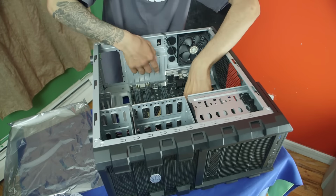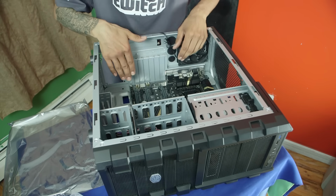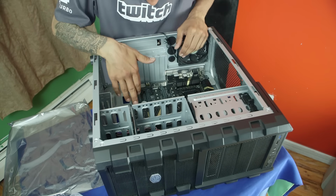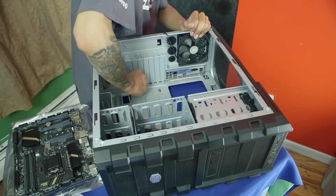I could place another one over here on the side. So I want to place 1, 2, 3. And I think we should be good. And we're going to take another riser. And this one goes on J.